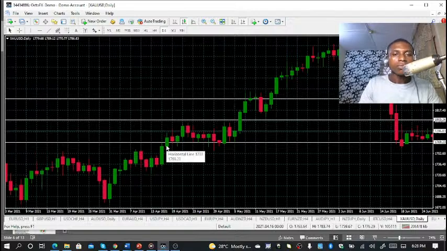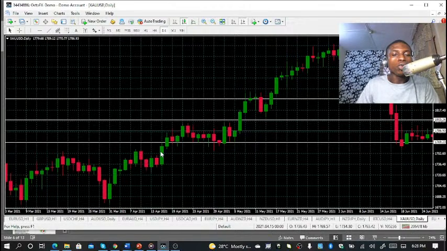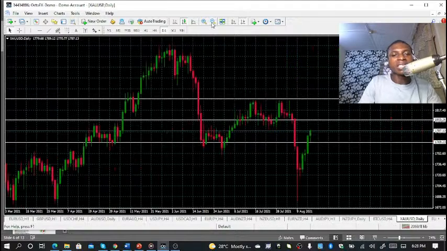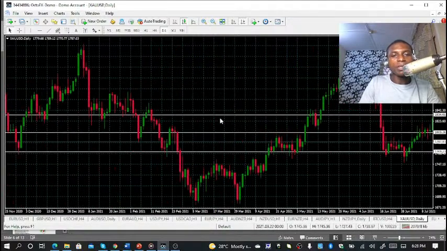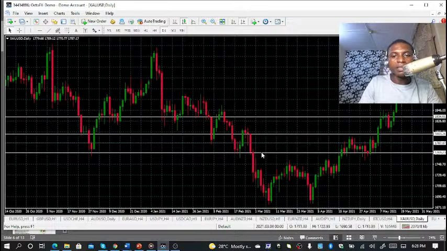Now, number one, we have chosen our level. We've identified this place as a level, where we spotted the engulfing candle. Now we have to wait to see if there will be a breakout of this level, because we know that this level has been a previous resistance level, and a previous support level. So it came here, it turned resistance.